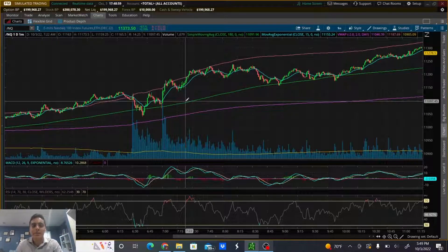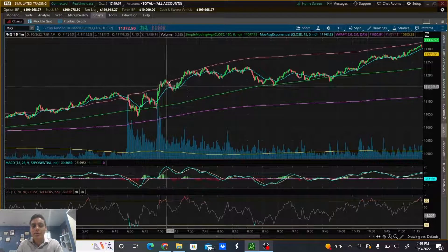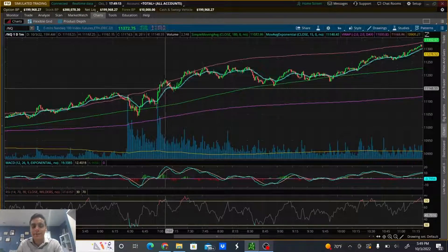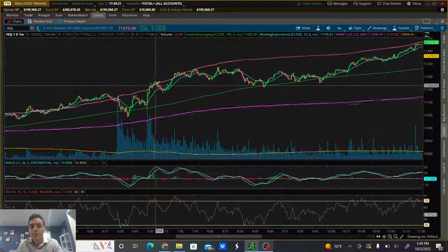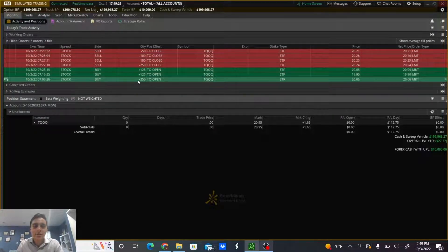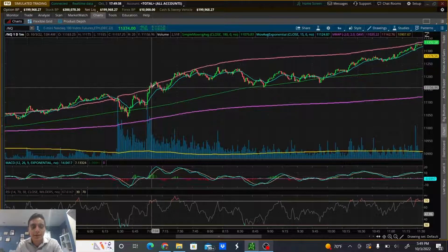If this thing broke the uptrend pattern of higher lows and higher highs and went south, I needed to make sure I wasn't absolutely devastated by that loss. It was potentially overextended at the top VWAP level. So I bought in with half my position size — about five thousand dollars out of ten thousand — and then averaged up in increments of twenty-five hundred. I bought in again at $7.16 and $7.23.